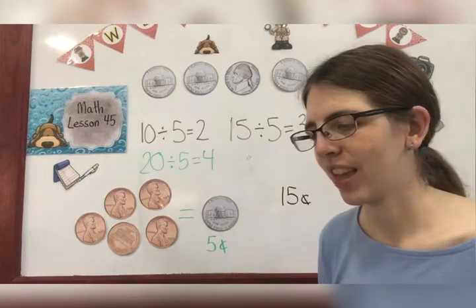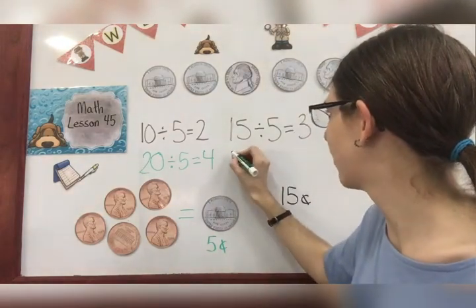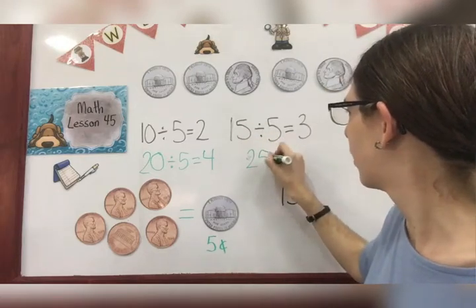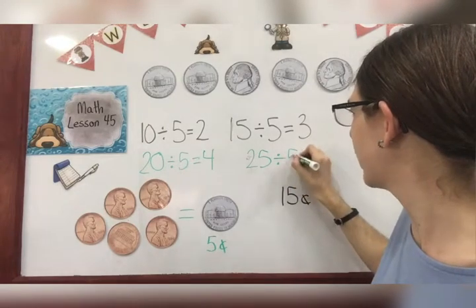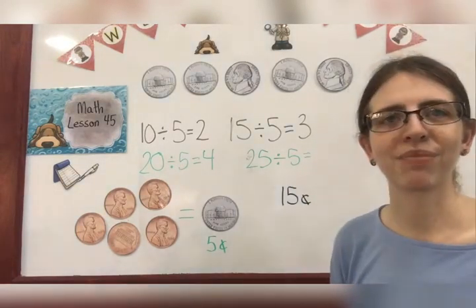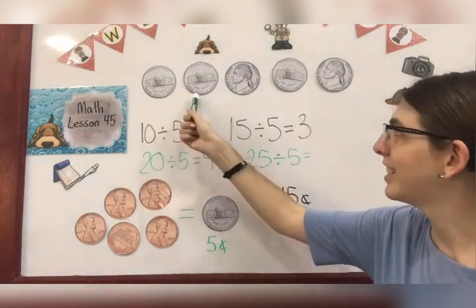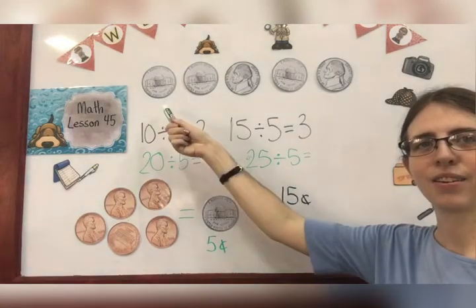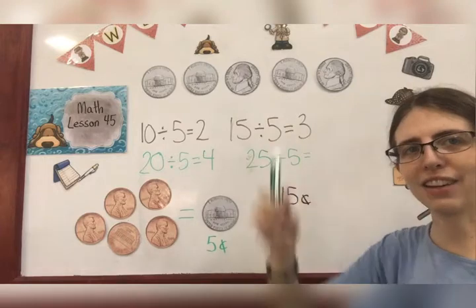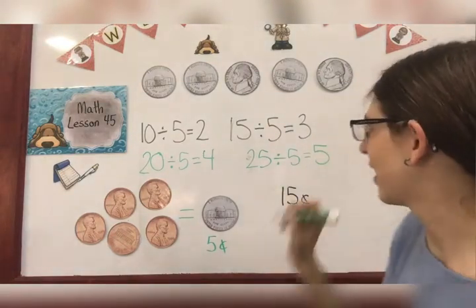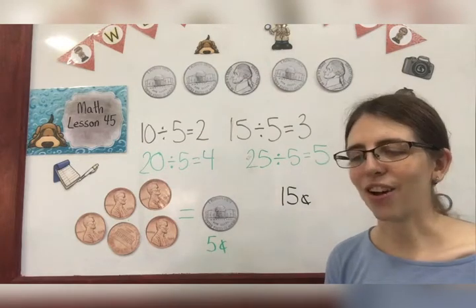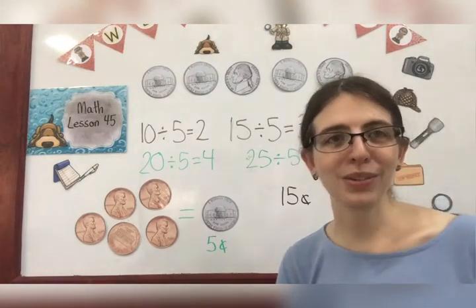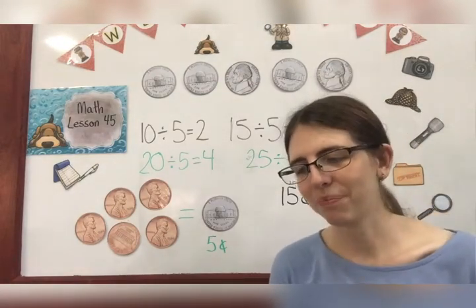Let's do one more. 25 divided by 5. This is letter D. Oops. Let's move it over a little. 25, sorry for my handwriting, it's really bad today, divided by 5. Okay. 5, 10, 15, 20, 25. How many is that? 1, 2, 3, 4, 5. So 25 divided by 5 is 5. That's all that you need to do to finish number 1. Number 2 is write the quotients. You're dividing by 2s, 3s, and 4s, which you've already worked on before.